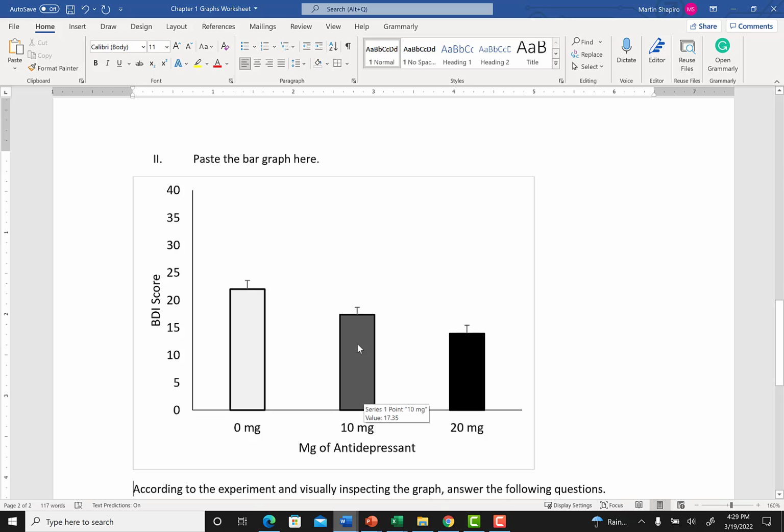But the people who got 10 milligrams still had higher BDI scores, depression scores, than the people who got 20 milligrams. So just looking at the graph, I could say that this antidepressant tends to work, and 20 milligrams has a better effect than 10 milligrams. Again, I'm going to need to run some statistics. All right? Well, that's how you make bar graphs with standard error bars.